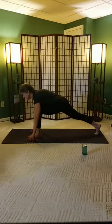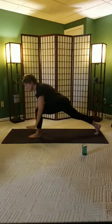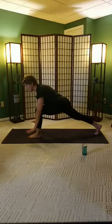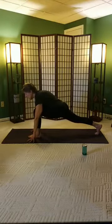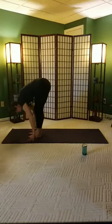Press your fingers, either palms or fingertips down. Try to lift the chest slightly away from your thighs. If you need support, blocks of some sort, a nice heavy box, something to bring the earth a little closer to your hands, use some type of prop. Just finding your breath here. Take a nice deep breath and then step forward and fold.